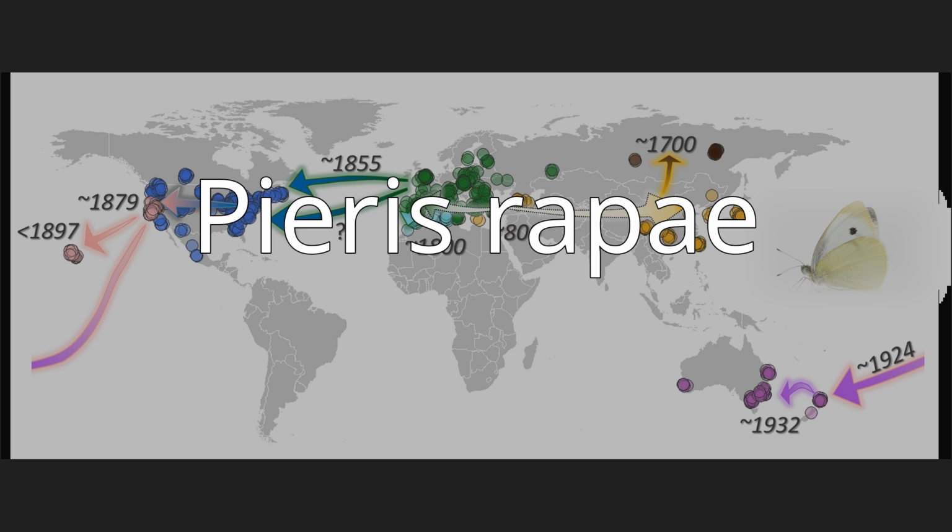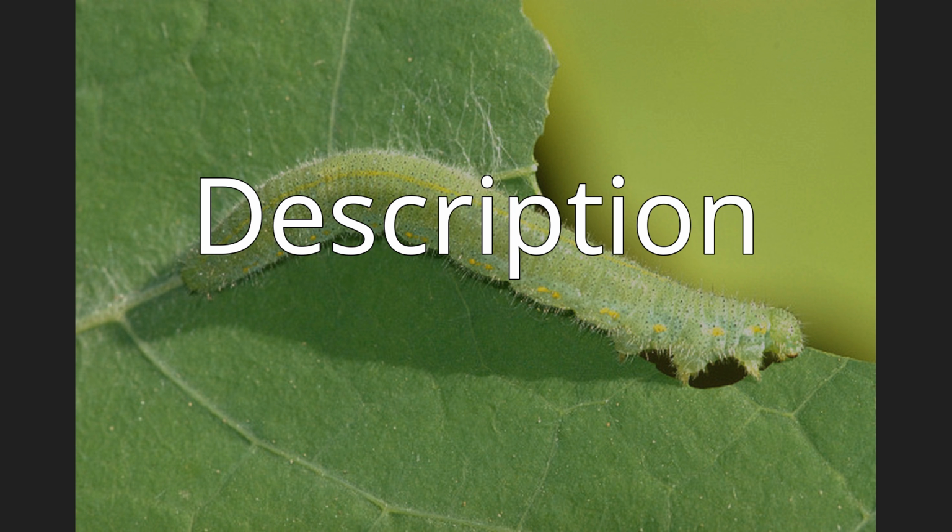The caterpillar of this species, often referred to as the imported cabbageworm, is a pest to crucifer crops such as cabbage, kale, bok choy, and broccoli. Pieris rapae is widespread in Europe and Asia. It is believed to have originated in the eastern Mediterranean region of Europe. Over the past 2 centuries, it has also spread to North Africa, North America, New Zealand, and Australia as a result of accidental introductions.